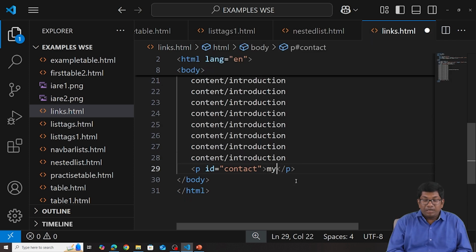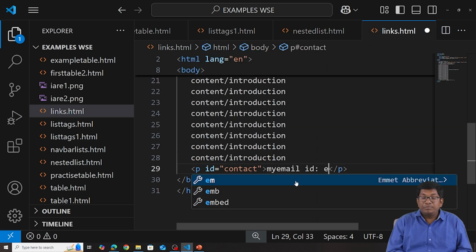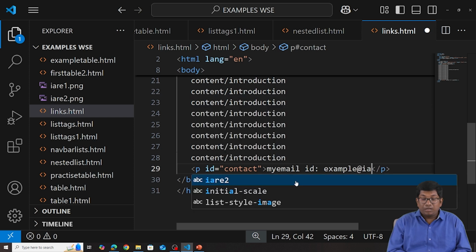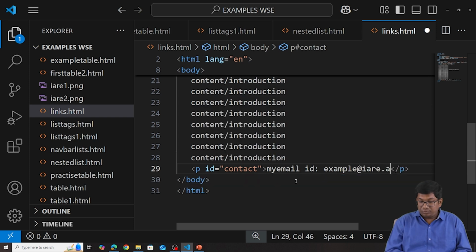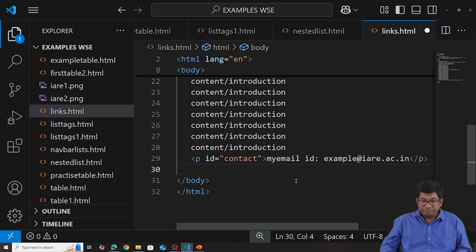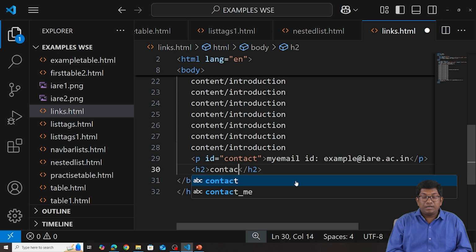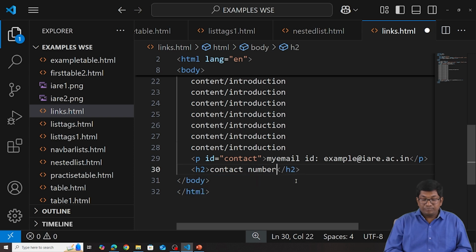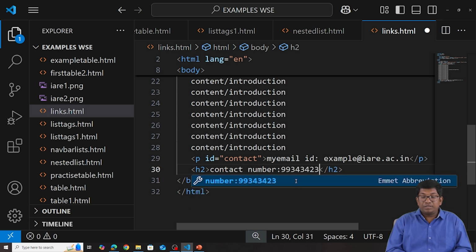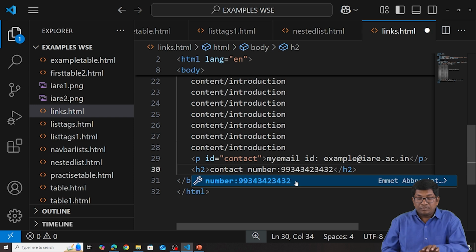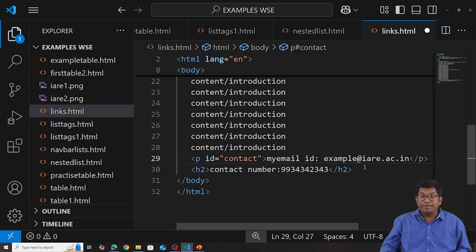Okay, my email ID, colon, example @IARE.ac.in. And contact number, H2, contact number, something, 9934, something, H2. So that is my contact details, right?